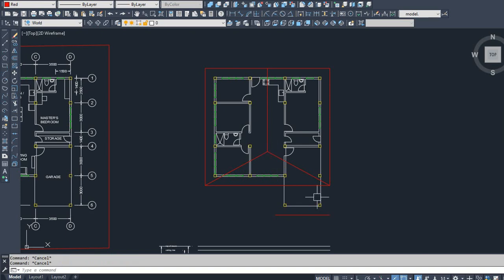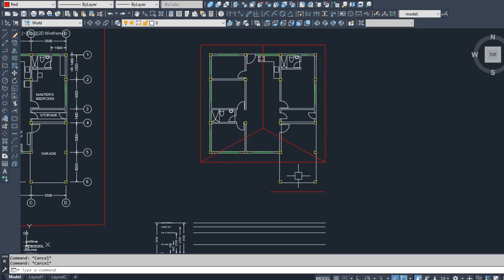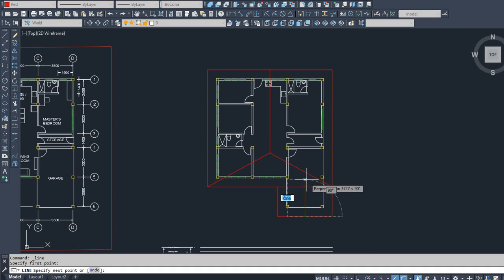Pero meron tayong garage dito. Okay? Ngayon, yung garage mo, obviously, dalawang slope to the right tsaka yung to the left. Next is from this line, center, mag-generate ka hanggang mag-intersect siya dito sa line na yan.